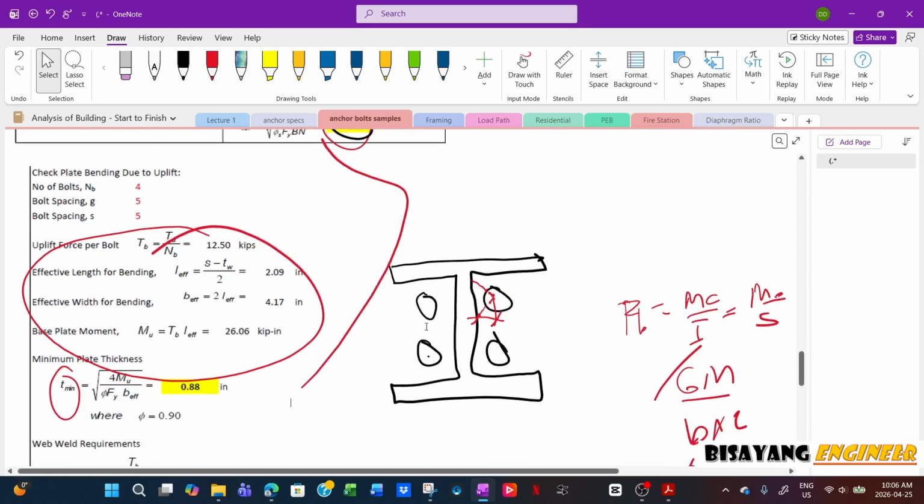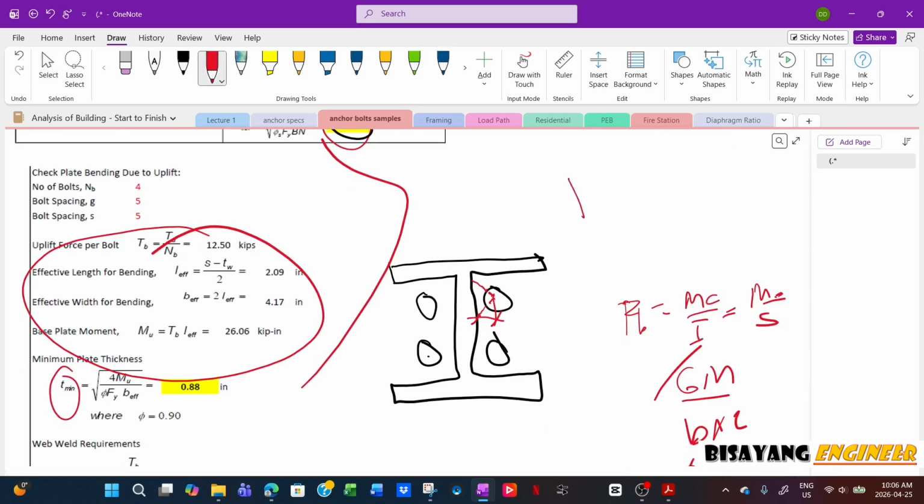Also, one of the checks that you have to do for plate design is the prying action. So prying action, in the AISC design guide, it says that prying action is neglected in base plate analysis because of this design. As long as you size the base plate based on this analogy, then you don't worry about prying action.